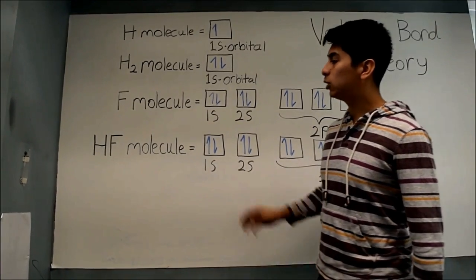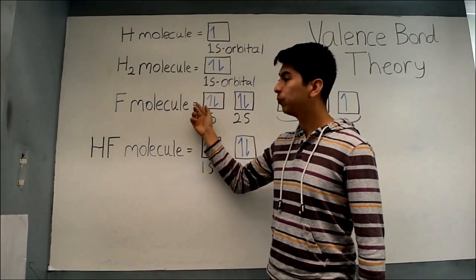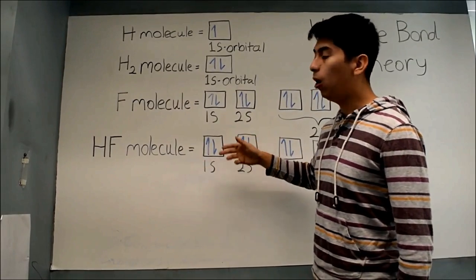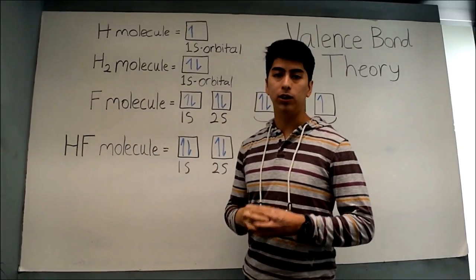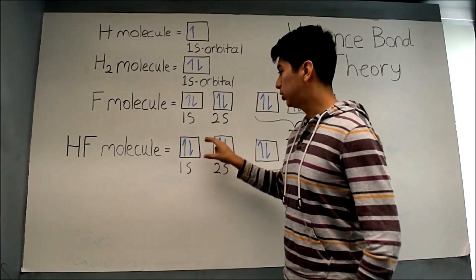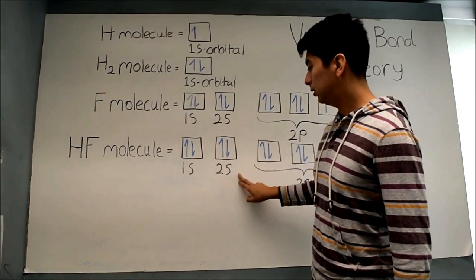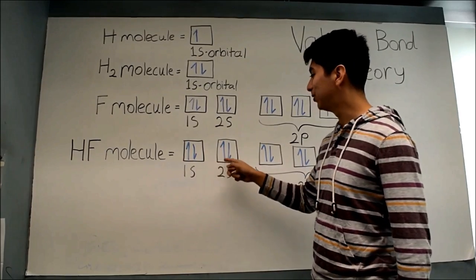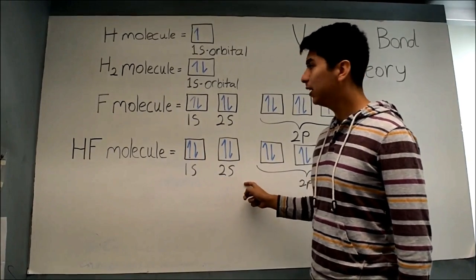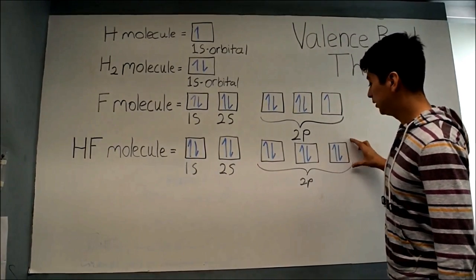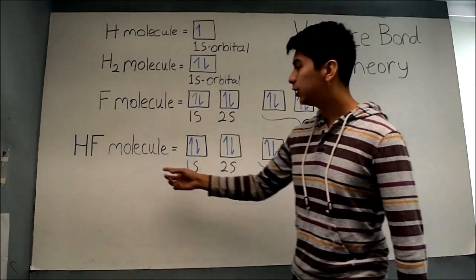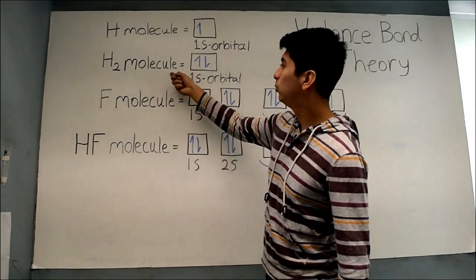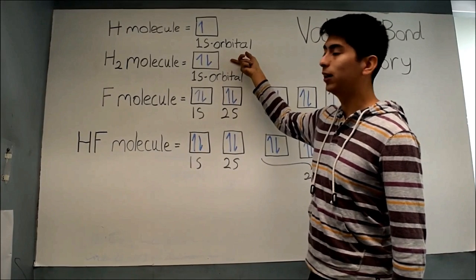And the reason the H atom is separated from the H2 is because for all molecules, their end goal is to become more stable, which happens because after each orbital is filled, it gains more stability. So by filling up its 2p orbital, HF is now more stable than the H2 molecule, which is only a 1s orbital.